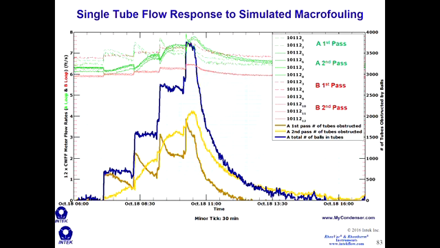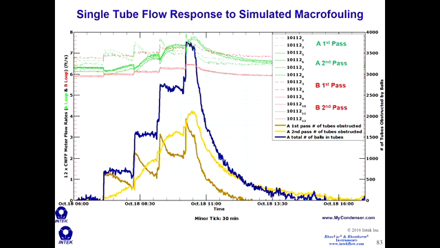And so you can see here that when we did our first injection of these balls, the flow rates in the second pass went down because we're obstructing tubes. The total flow is being reduced. But look at what we saw here. And this is what you would also expect: in the first pass, when those tubes get obstructed, the total flow now has to go through fewer tubes, and so the velocity increases. So both this decrease in the second pass and this increase in the first pass are expected results of obstructing these balls in the first pass of this condenser.